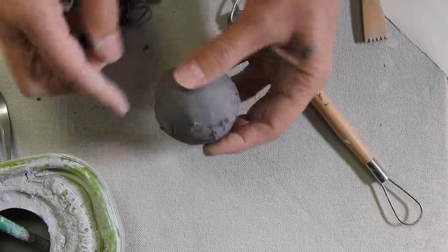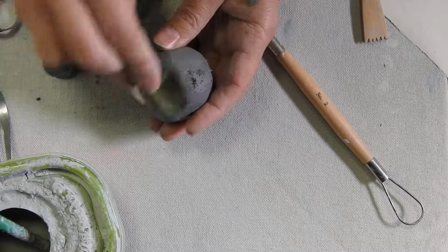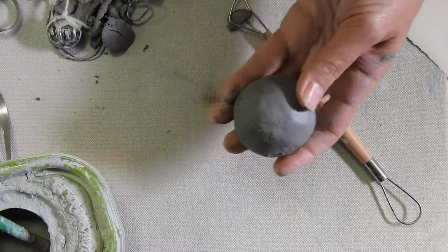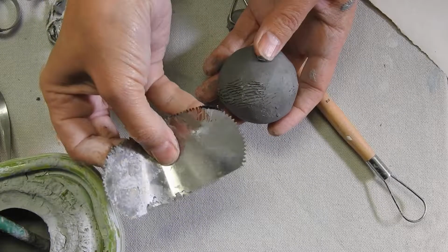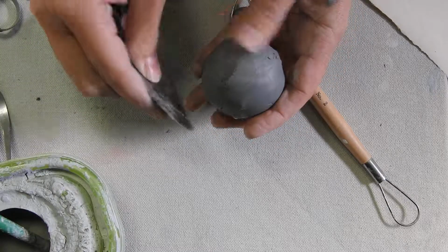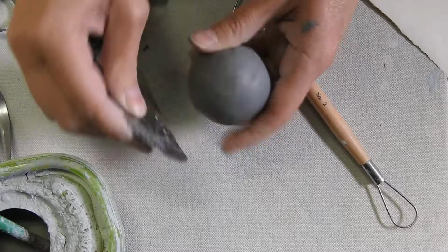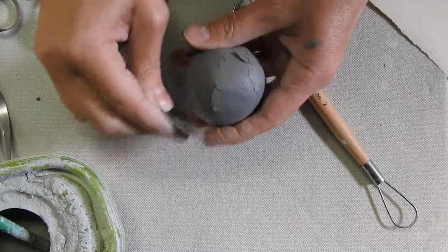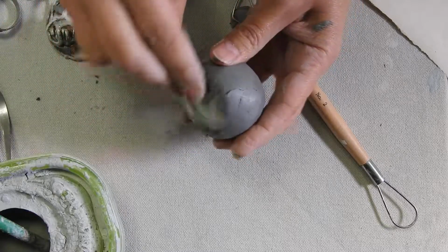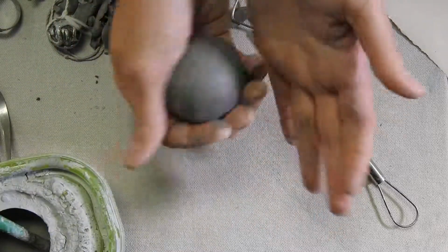And once you've done that, you're going to smooth it out. You can use the other side of this tool for smoothing, like this. You can use your fingers for smoothing or a wooden tool, whatever works for you. I tend to like these ribs. This is called a rib, and if you hold it like this, it works really well for smoothing. And there is your hollow form.